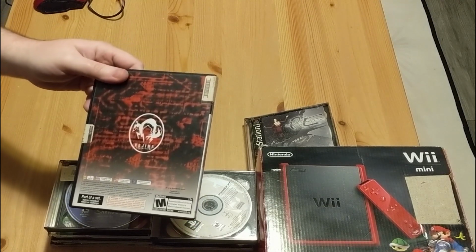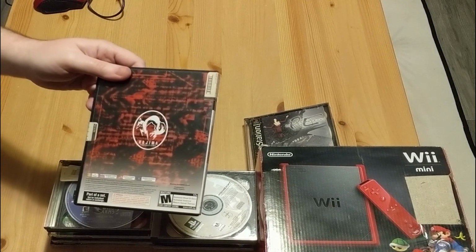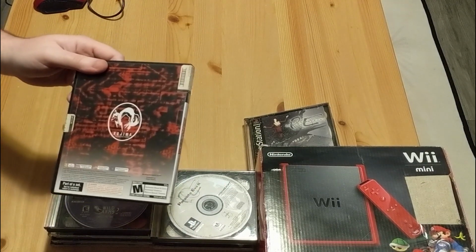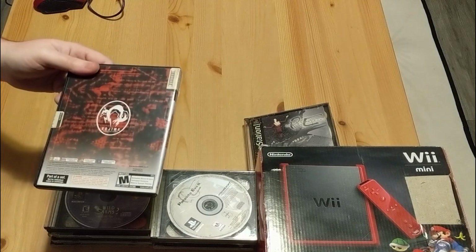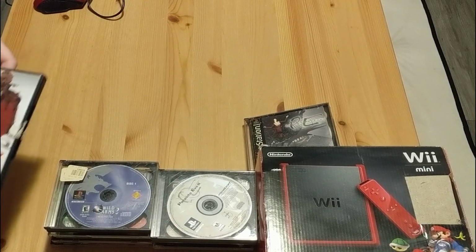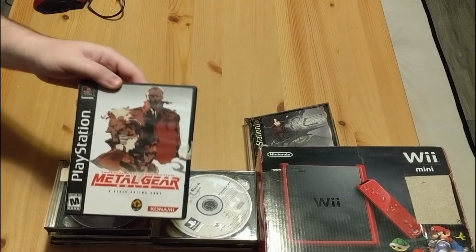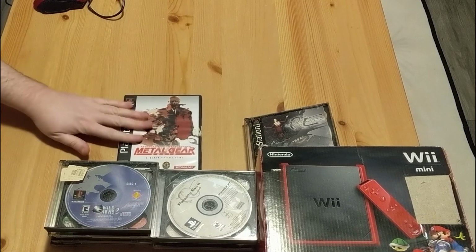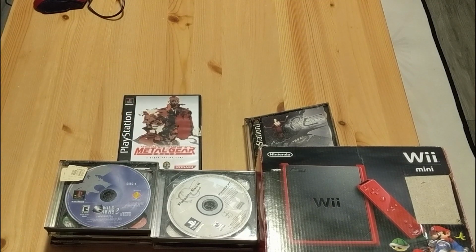which is actually great because I don't have that yet, but I do have MGS3 that has the part of the set. So I just need the box that came in and the second game to complete that. So this PlayStation 1 game is technically towards my PS2 collection because it'll go into that Essential Collection. I do already have Metal Gear Solid 1 for the PS1. So yeah, that was it.